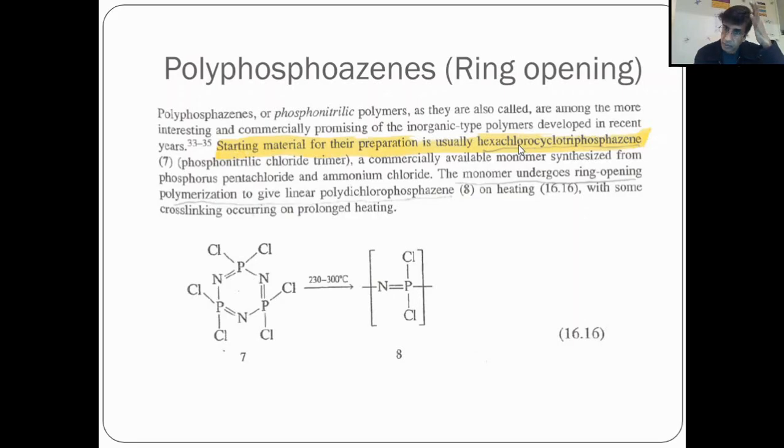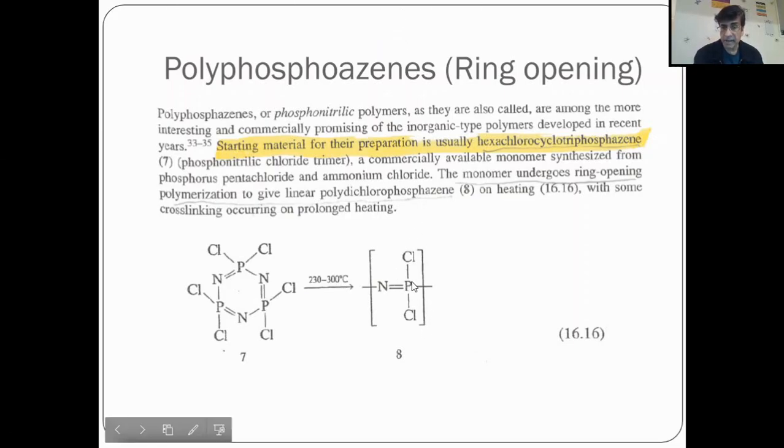So in the exam, the name can be changed very easily. I can change the chloro group into a bromo or fluoro group, so the name should be hexabromo or hexafluoro or hexaiodo. Look at the name correctly and write the structure correctly in the exam or assignment. I will not accept 'oh, I thought it was like that and I just put Cl.' If fluoro or bromo is asked, it should be changed. Of course the internal structure will be the same. This is the monomer used for preparing this polyphosphazene.